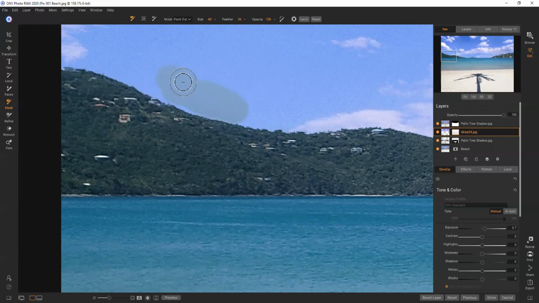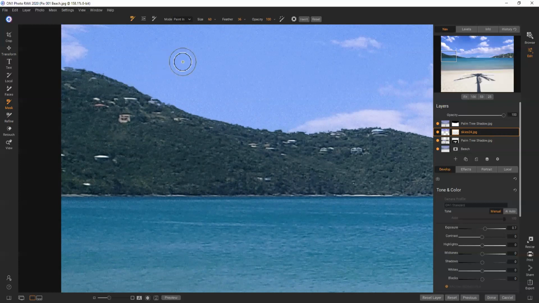Still in the mask mode. That mask brush will basically use artificial intelligence and allow you to mask back in.